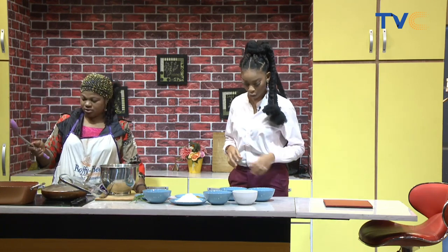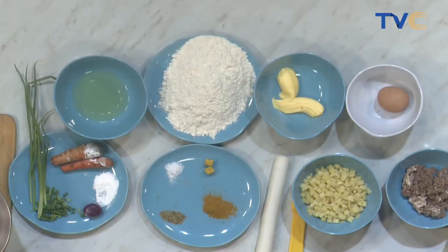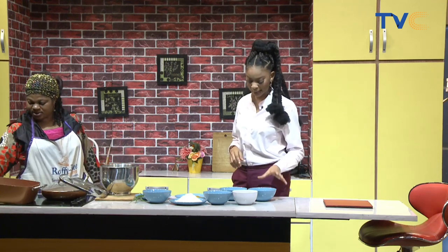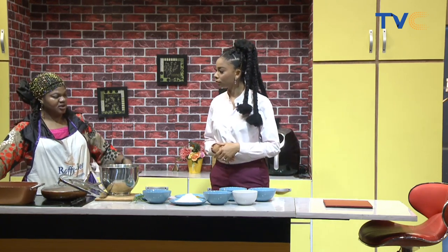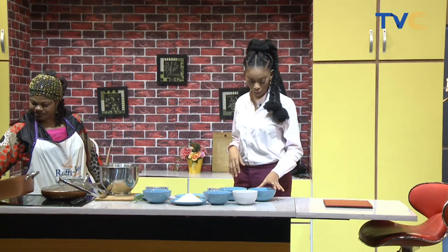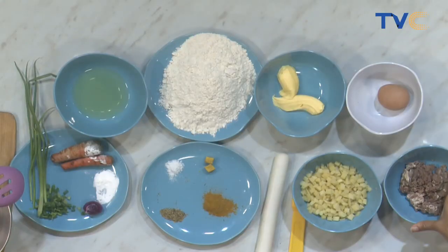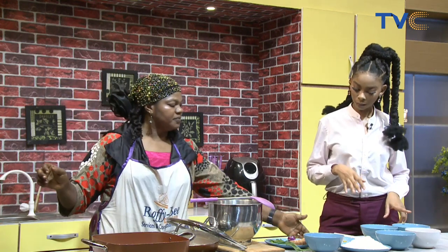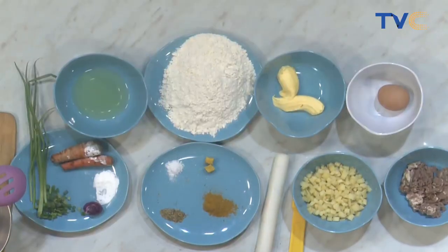So this minced meat is just minced, nothing has been done to it? No. You use a mincer machine to make it like that. So that's beef, right? Yes, beef, cow meat. That is why they call it minced meat. Did you do this yourself? Yes, I did it myself. Is there any seasoning added here? No. If you go to ShopRite, you can get seasoning ready-made if you don't have time.